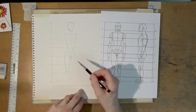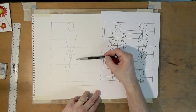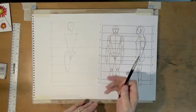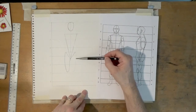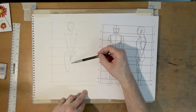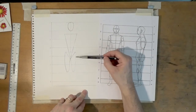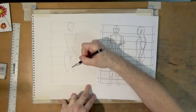So now I want to do the same on the other side. I'll do this loosely. So we want it coming from there. Now notice with the figure, he's standing in quite a naturalistic way, so they're not symmetrical. It's not the same each side. It's more like a natural standing position. So we want this shape. So again, it's this slightly coming in. Like that. I'll sketch it out first and I'll clean it up. Maybe just not quite right with that shape there. So we'll tidy that up a little bit.